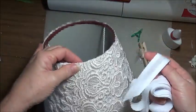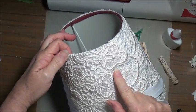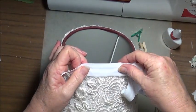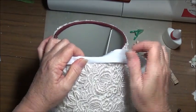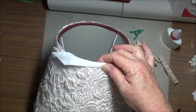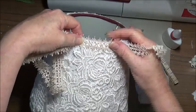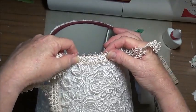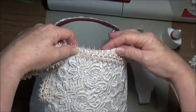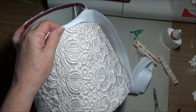This is actually a white tape, but that's fine by me. My base is white satin, and then there's a slight old white lace, and then these ivory colour laces and trims. And then once I have that on like that, I have a Chinese kind of braid that I want to use, which is this one here, and that's going to go over it like that, and the white will shine through with a nice clean finish, and the contrast is exactly what I'm after. So I will glue this on first. I will glue it on top and bottom and come back and show you what that looks like.